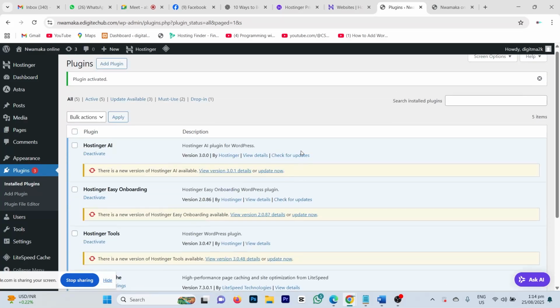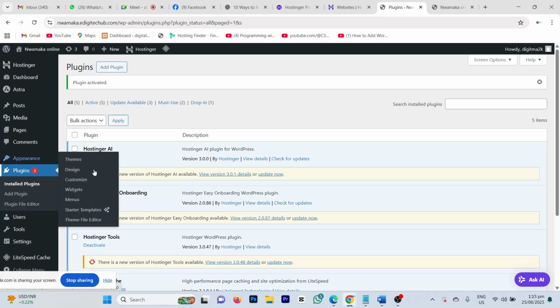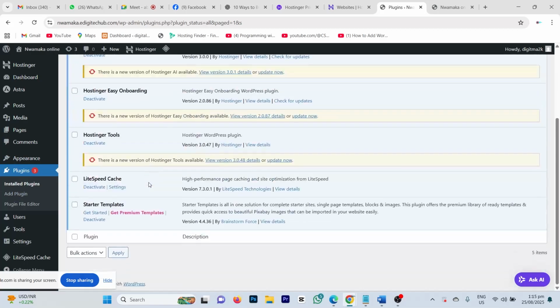So after you install starter templates, you come back to your plugins. You can now see plugins here. Then when you click on plugins, we are not adding a new plugin again. We just click on the plugins. And here you see the starter templates we installed. So you click get started.